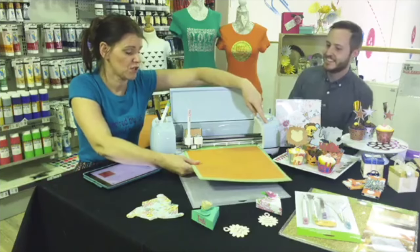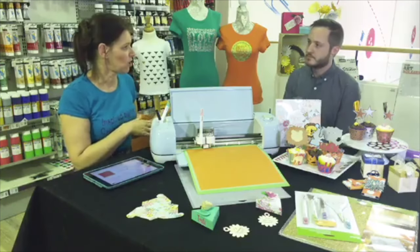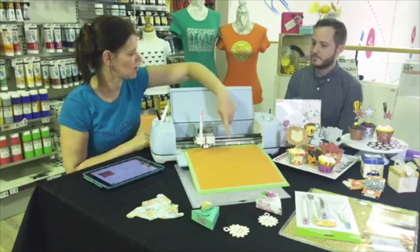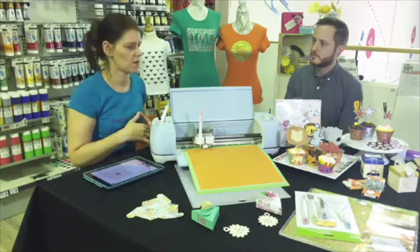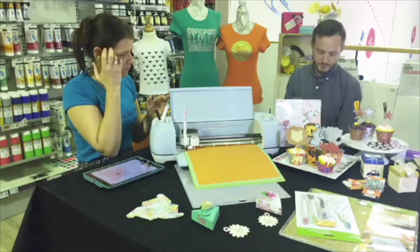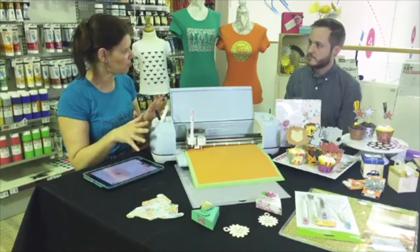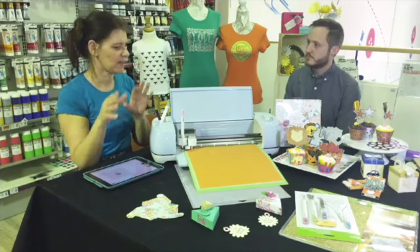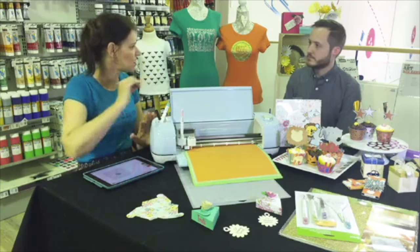And the great thing is you can actually upload and use your own images. That includes SVG files, DXF, PNGs. I'm just going to adjust this to cardstock because that's now a heavier card. Absolutely. You can upload photos. And what we have with the machine is a print then cut feature. You calibrate your own inkjet printer alongside the machine, and you can print things off and then load that printed image onto your mat, and it will cut it out precisely for you.